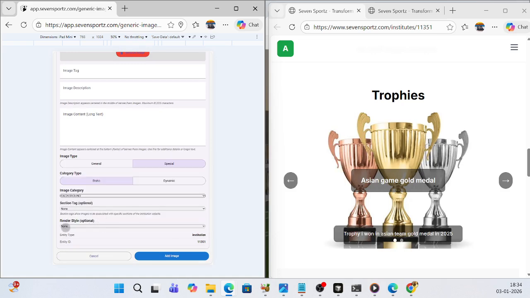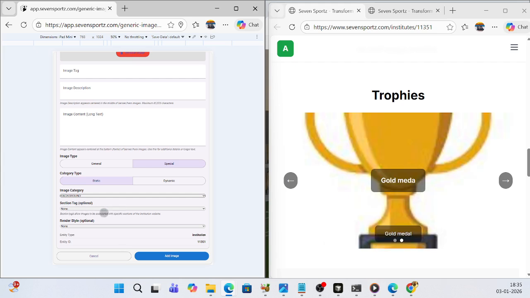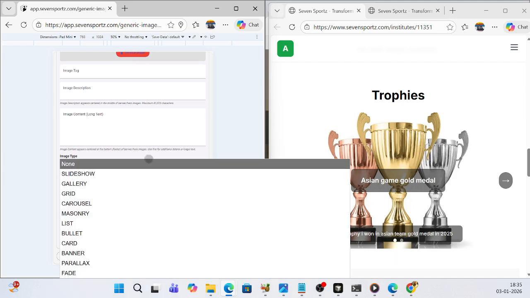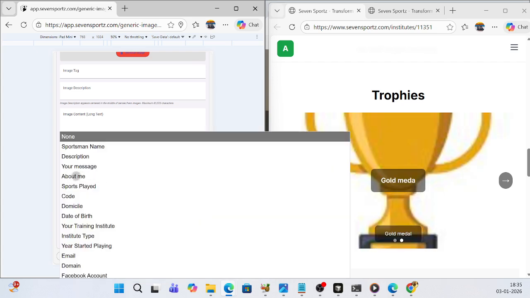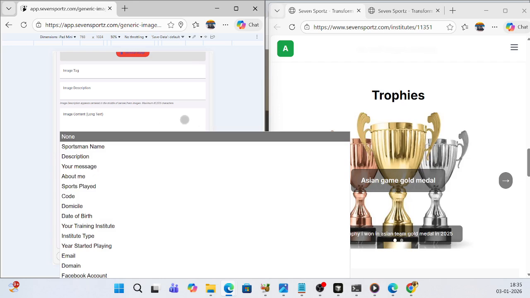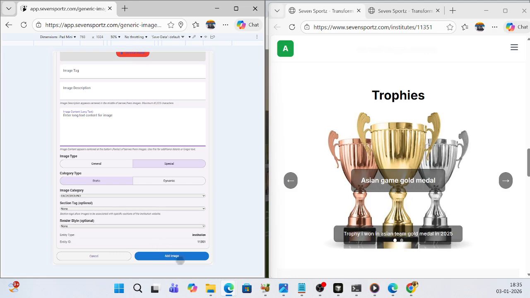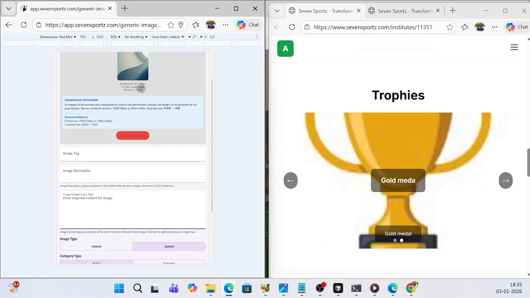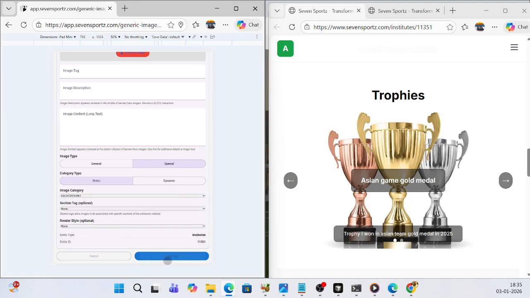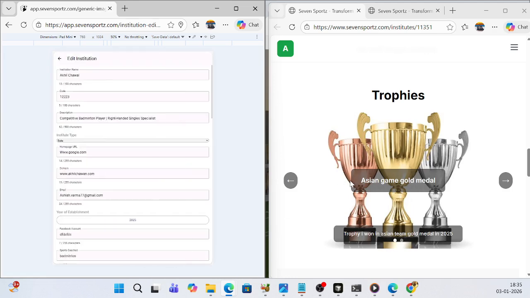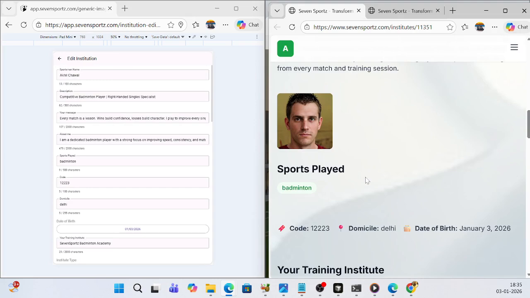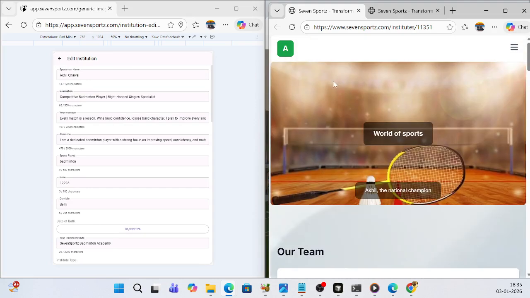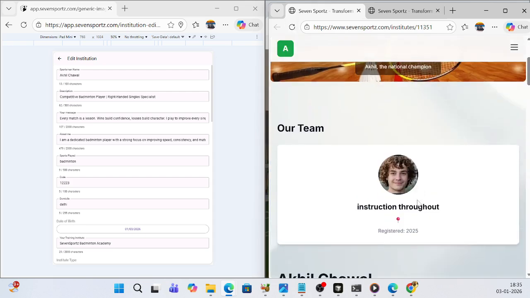Now background, if you do not give any section, the background will be for the whole page. But if you want to give a section, suppose you want to put your about me section only in this background, then only the about me section will get it. Right now I will just put nothing, there's none. So once I save this, this background will be the background of the home page. Okay, see, the background has changed.